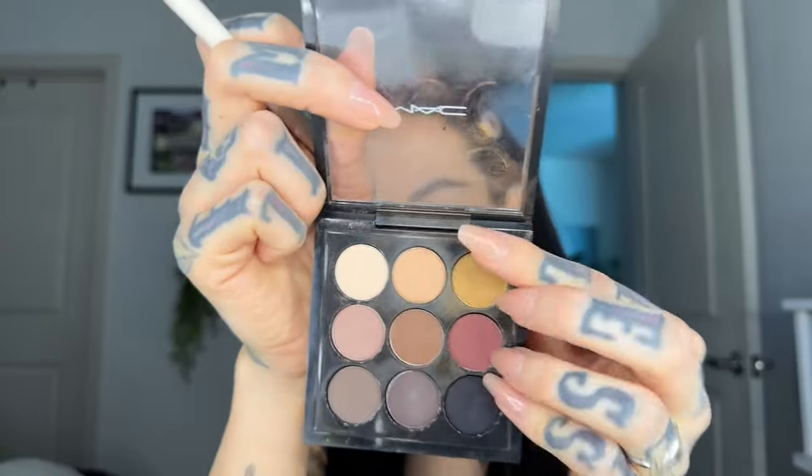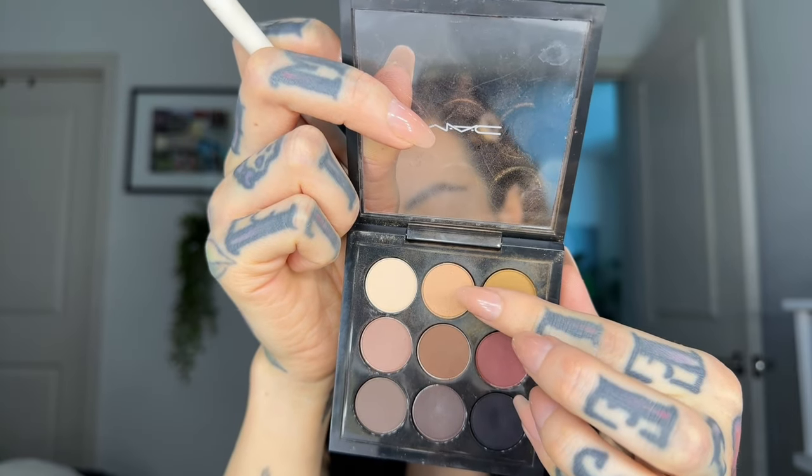This is going to be just an everyday eye look. If I'm just doing my everyday, I always do, I guess you would call it a halo eye or a spotlight eye, just because it complements my eye shape the best. So I'm going to take this shade first, this middle peachy neutral, and take a fluffy brush, and we're just going to put this right in the crease. With MAC eyeshadows, they might look more natural colored in the pot, but when you apply them, the pigment is just so amazing. So I really love that about these eyeshadows.